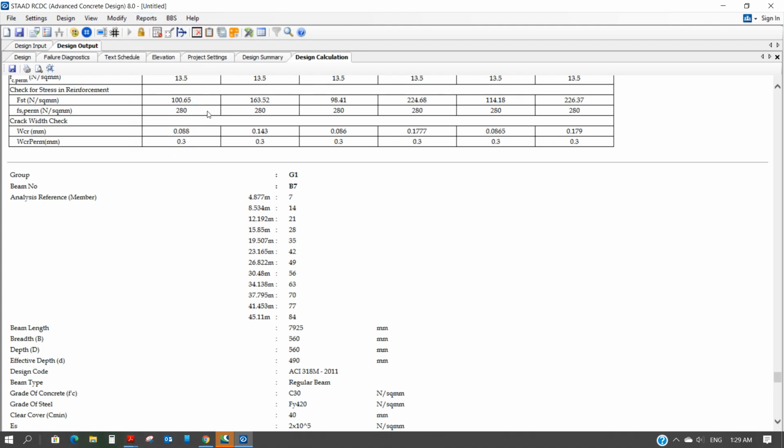Crack width check. Yes, we can check. It's going to take a little time.